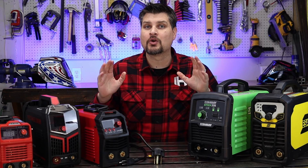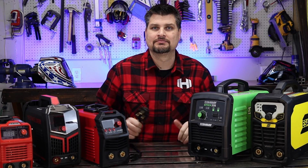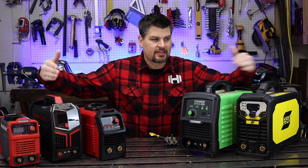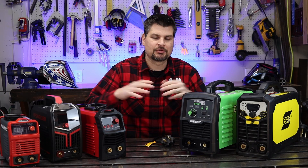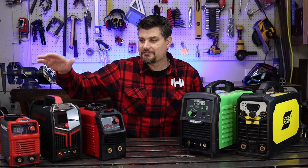All of these are 110 or 220 volt. The King and Arc Captain end in a 110 volt plug, while the Yes Welder, Titanium, and ESAB have the 220 plug with adapters accordingly. For lead length, I'm including the power cord length since the ground clamp and electrode holder leads on four of the machines are all 10 feet each. Total length including power cord: 18 feet for the King, 25 feet for the Yes Welder, 26 for the Arc Captain, 28 for the Titanium, and 30 total feet for the ESAB.